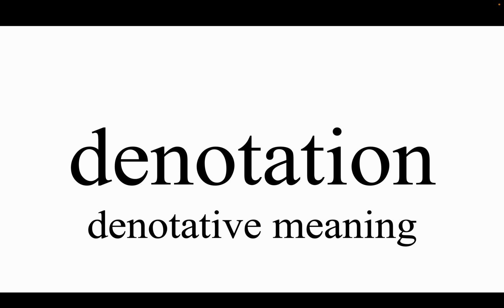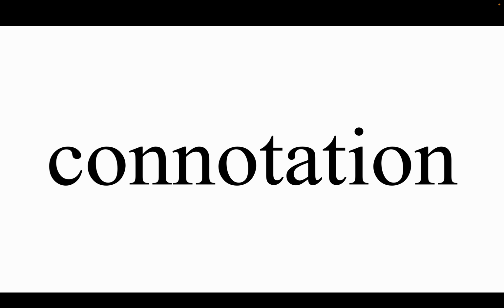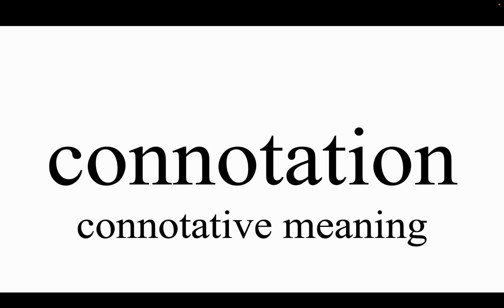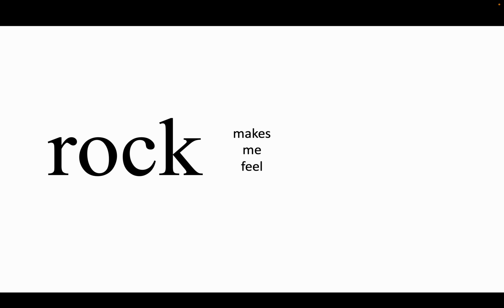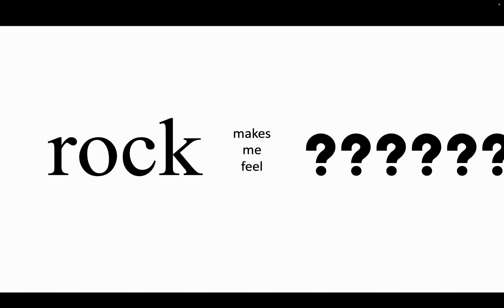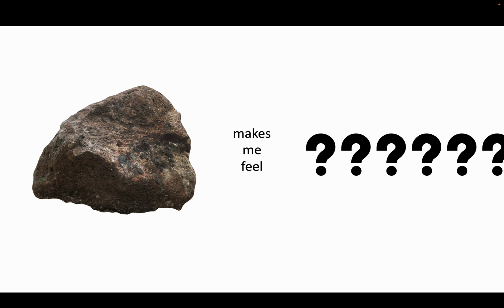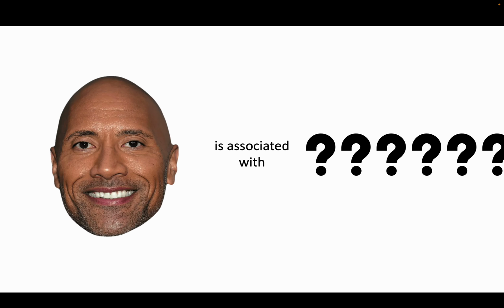Because not only do we have denotation with denotative meaning, we also have connotation, or something's connotative meaning, right? So rock means one of these things, a stone type object, right? But a rock makes me feel how? I don't know. A rock reminds me of what? A rock is associated with certain things. What do you think of the rock? What is the rock associated with?